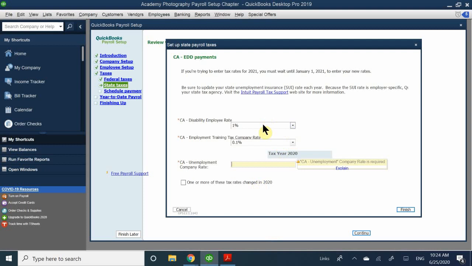So here we recognize that this is supposed to be 0.9%, which there isn't one. So the closest that I will be able to do would be 1%.